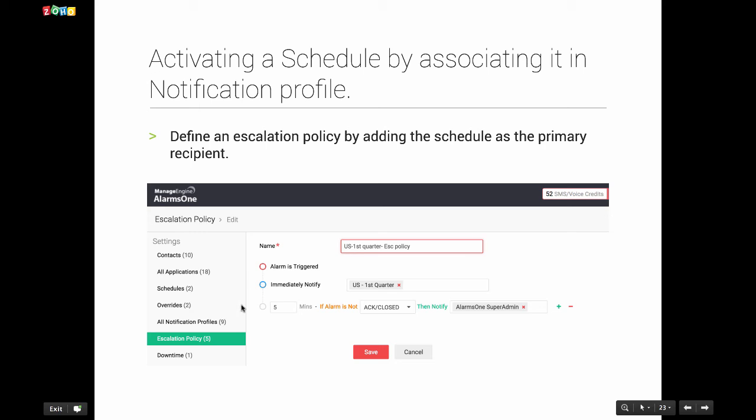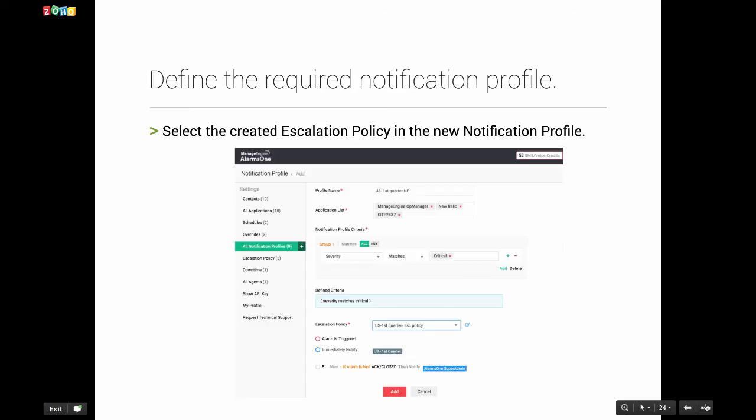For example, here I have chosen my escalation policy to send notification immediately to my shift, and if the person in the shift does not respond to my alert, if the alarm is not acknowledged or closed after 5 minutes, then the notification is escalated to the next person, that is the super admin of my account. This feature is to guarantee that we do not miss out alarms in AlarmsOne. So once you have configured this escalation policy, you have to associate it in a notification profile.